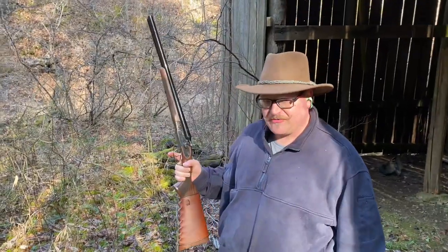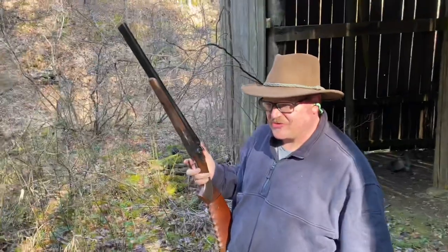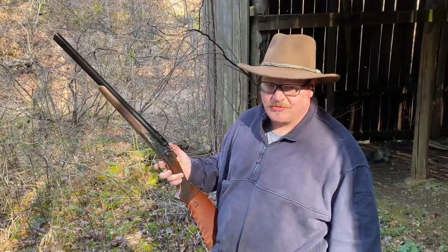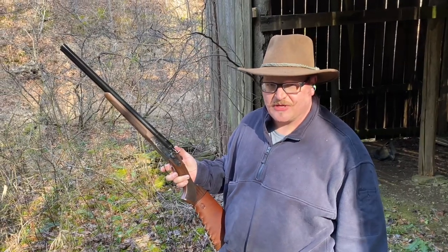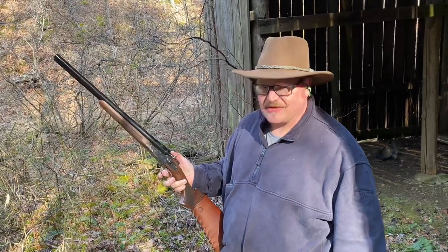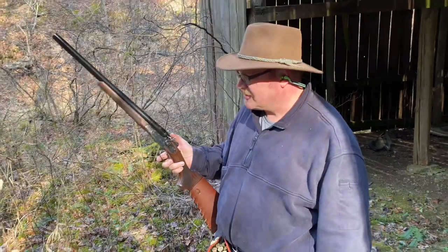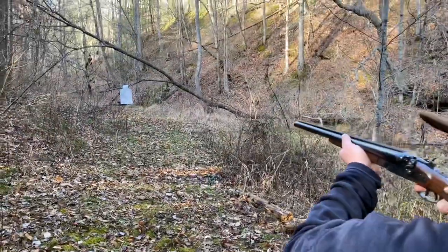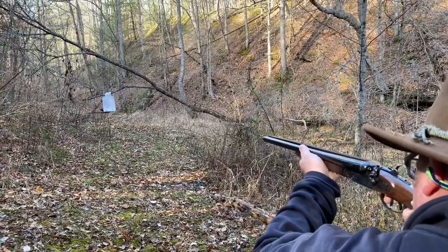All right, I'm going to do a pattern test of the CZ Hammer Classic. Got a target about 25 feet down there. Right now, I got the 7.5 bird shot. I've only got one target, so I'm going to do both barrels, maybe just one at a time, just to see. It's not like a scientific thing, but I just kind of want to see what it looks like. So I'll cock the hammers back. Going to go center of mass.